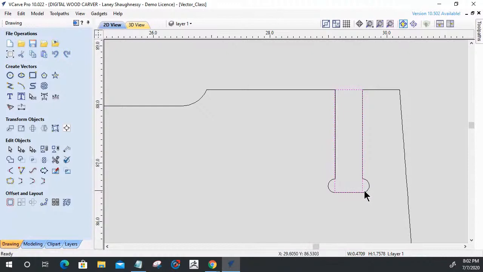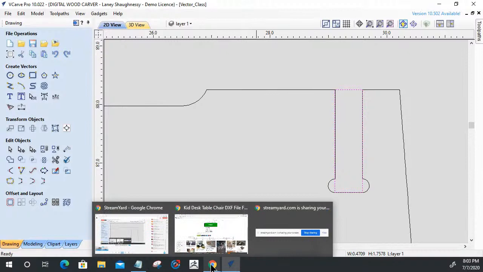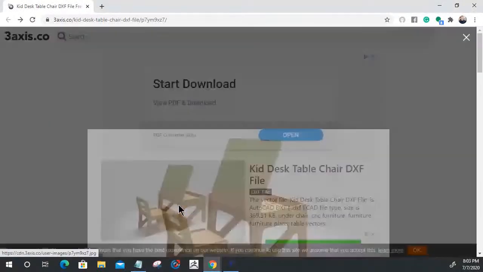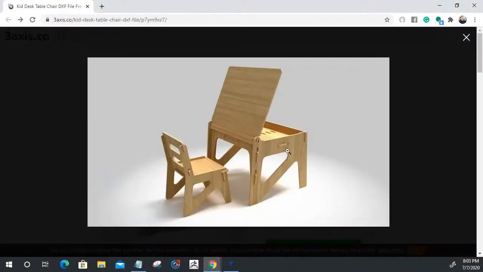Either leave these fillets so we have these open voids here when our parts fit together, which if we were to look back at the kid's desk and we zoom in, you can see, barely, it's hard to see, but you can see those fillets and all.